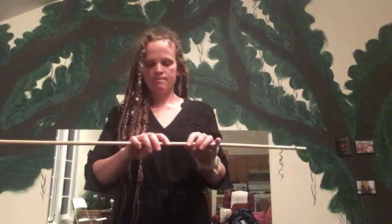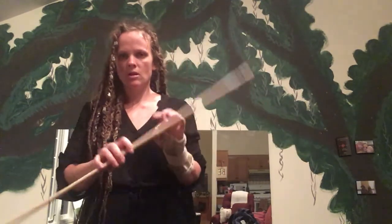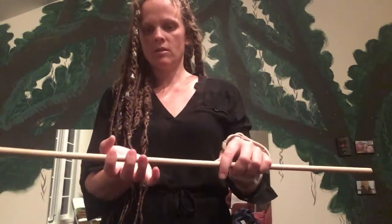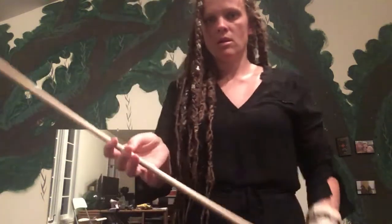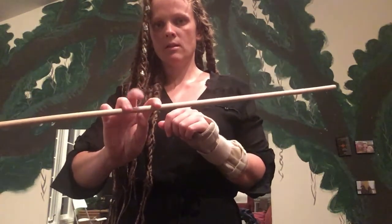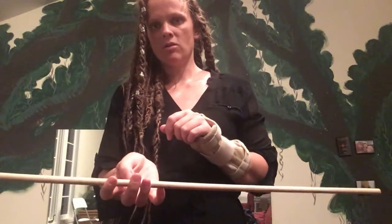All right, so this is to show you what I do to teach the bow hold. I'll have students just hand me their right hand and put a stick in the crease of their fingers and rest their pinky on top, and then their thumb is across from their third finger. We do a lot of tapping and counting how many times we tap, making sure the thumb is curved.